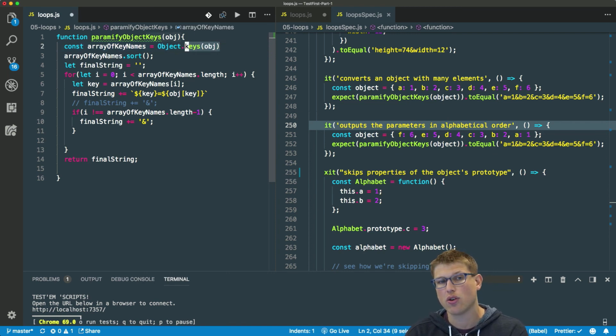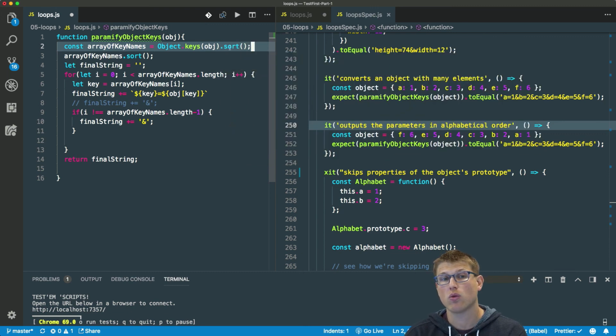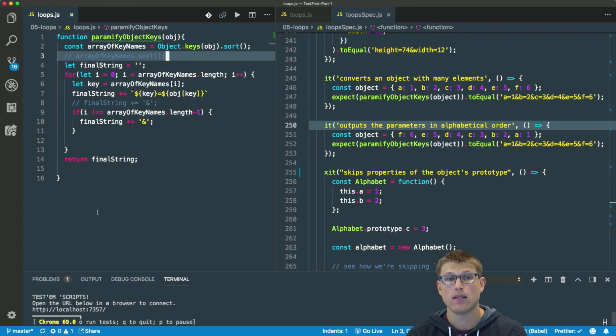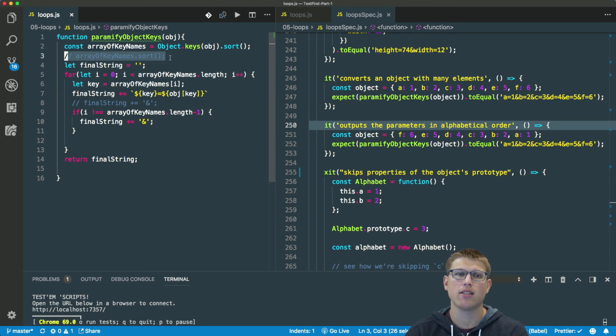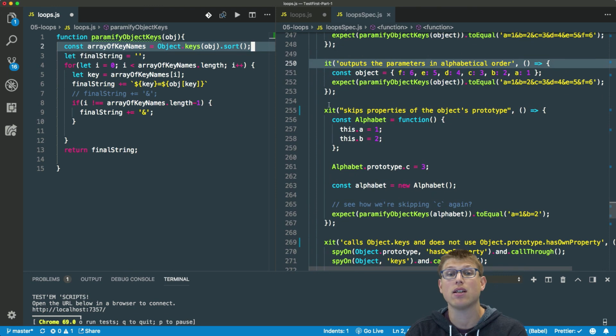So object.keys returns an array, right? It returns an array of all the key names. And then the moment that array is returned, all I want to do is then call sort on it. And then sort will return the array to array of key names. So if I comment this out and I save this code, we'll still pass that test, as we can see here. This takes out the redundancy of line 3, and this condenses our code a little bit, which is always nice. And we're going to do a bigger refactor of this code at the end of this video. But for now, let's continue passing test specs because we are doing a great job.